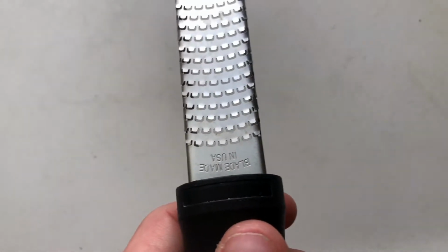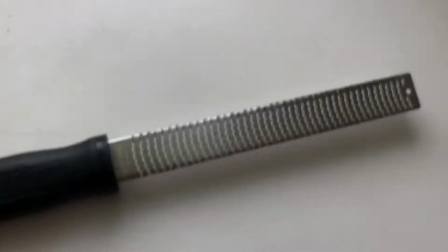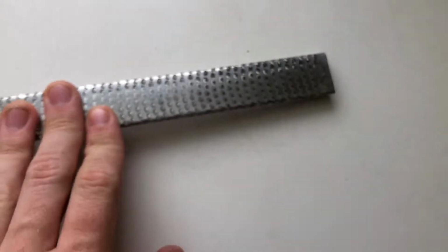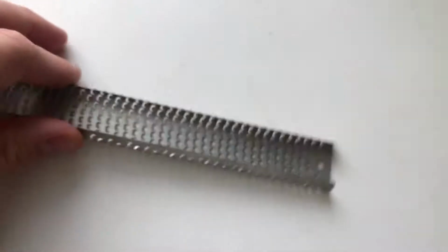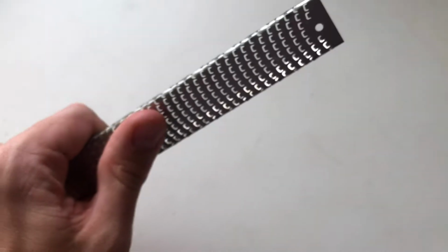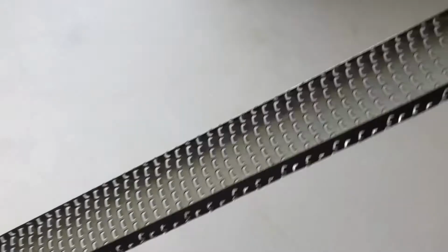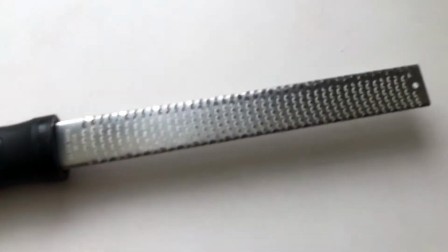To start, right off the bat, I want to just say this blade is made in the USA. You know you're getting better quality when it's USA made, and the blade is made out of stainless steel. Even though it looks and is very thin, it's also very strong. I'm really pressing on it right now. You can't bend this thing whatsoever. It's really stuck in there nicely.